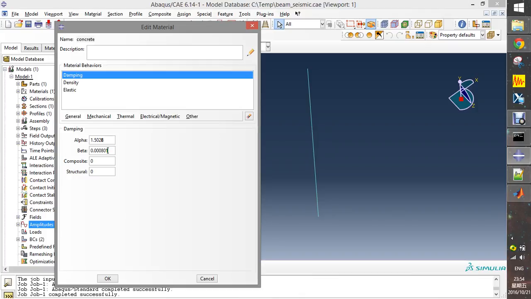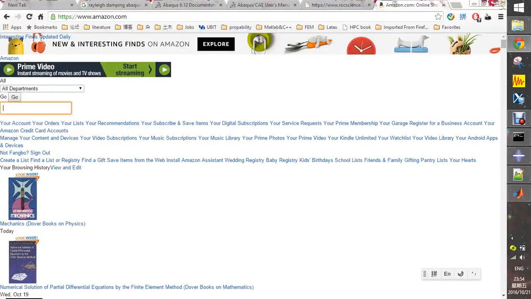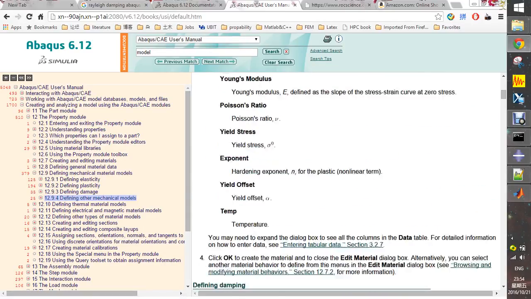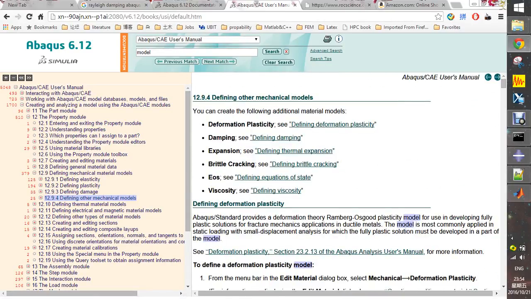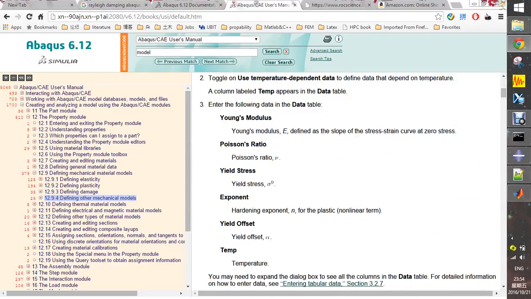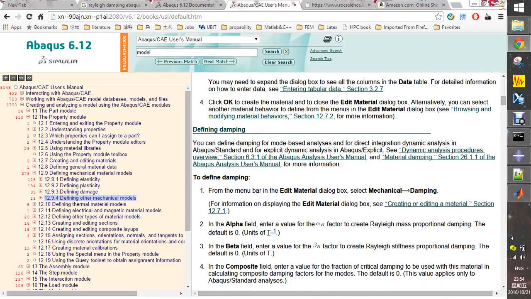To check which one is for mass proportional, which one is for stiffness proportional, we can go to the menu of Abaqus. Here, Abaqus CAE user menu, chapter 12.9.4, and you can see defining other mechanical models, define damping.